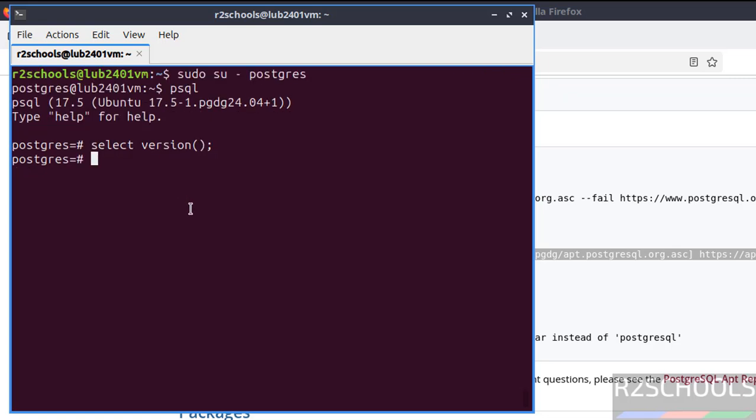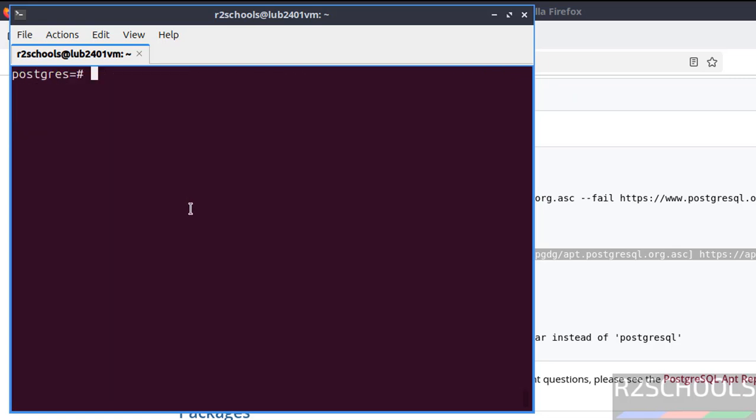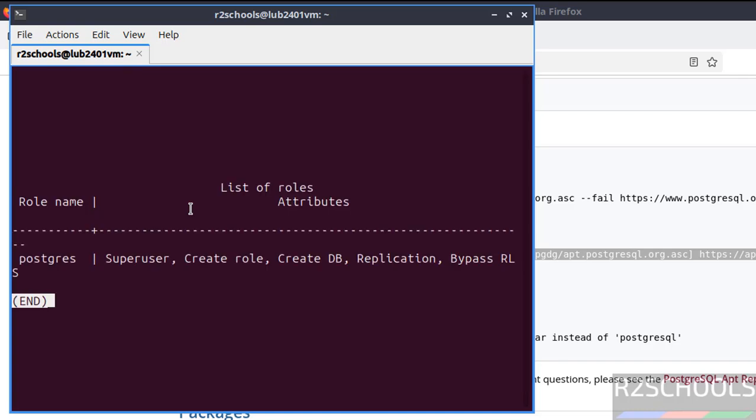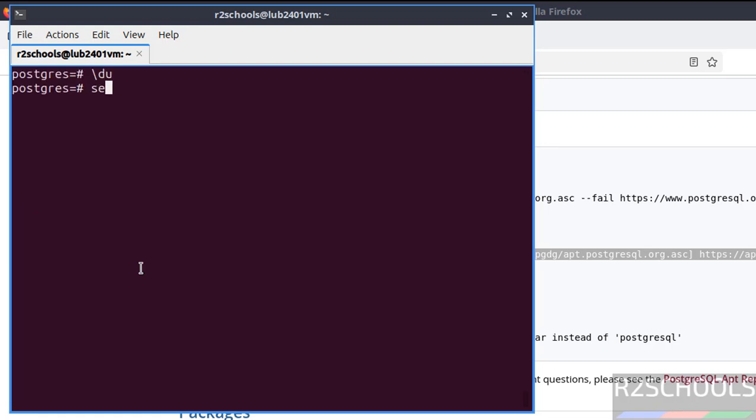Q to quit. The first step after connecting to PostgreSQL Server is to set the password for the superuser, that is postgres. So verify the list of users with \du. See, we have only one user, that is postgres, which is the superuser. You can also get the list of users by running the command select usename from pg_user.